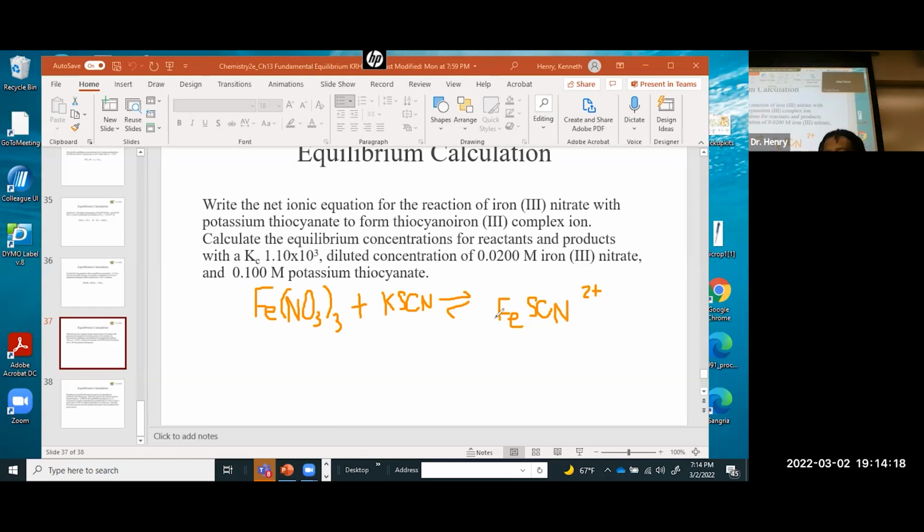So the potassium and the nitrate, they're going to form potassium nitrate. And it's going to be a 1-to-1 ratio. The fact that they said this is an ion complex lets us know that it doesn't neutralize it, it still has a charge associated with it.